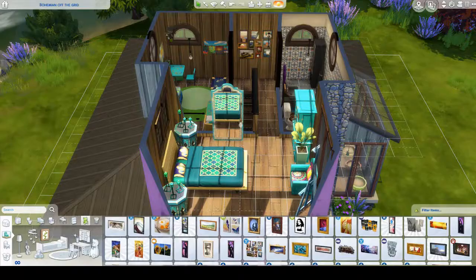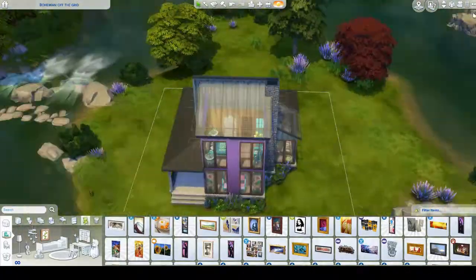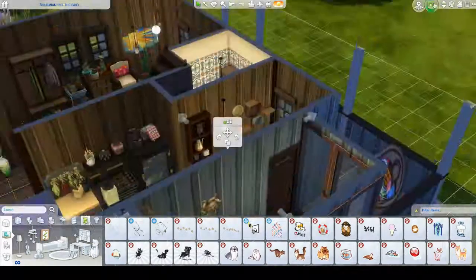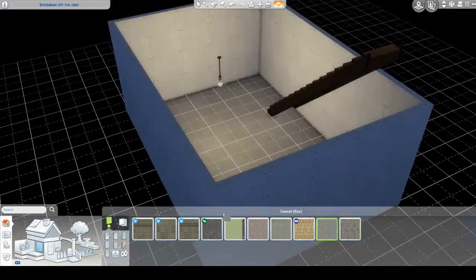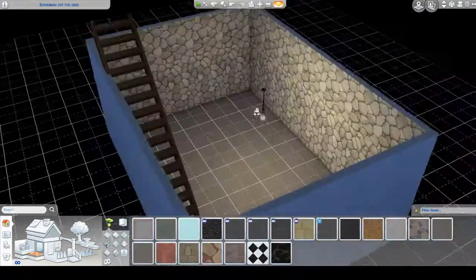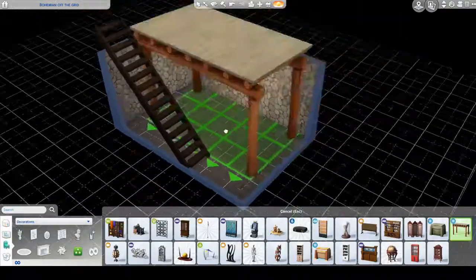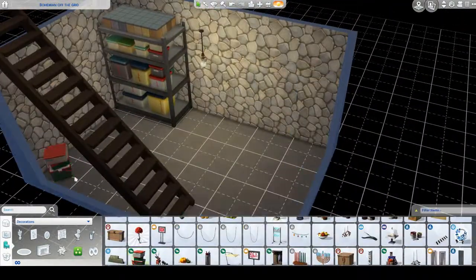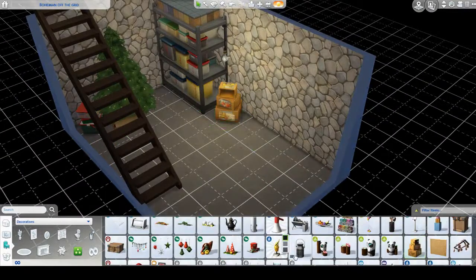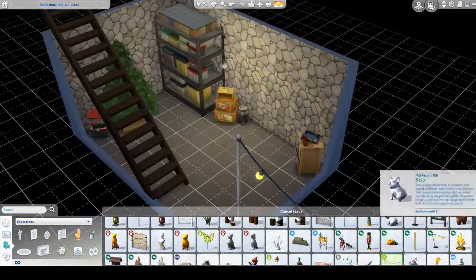And of course there's a cellar. I had to make a cellar. I don't know why, honestly, I felt like I needed to make a cellar, but I thought it'd be a good idea. My original idea was to make a bunch of shelves and fill them with canned goods and stuff like that. Because I was also thinking these people would be prepared for some kind of disaster, you know what I mean? Not a bomb shelter, but maybe some kind of panic room, like how hippies have those theories about what's going to happen to the world. And so I was thinking that's what this space could be for.